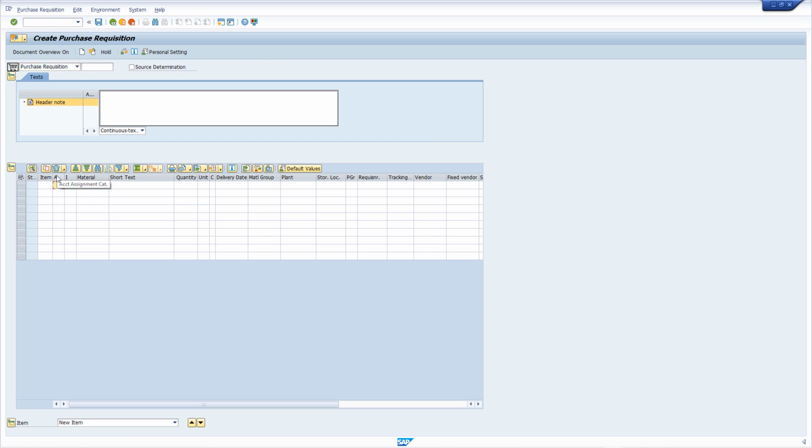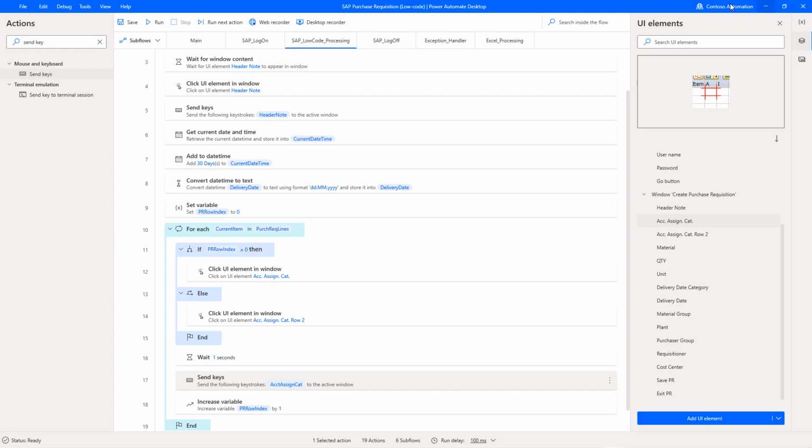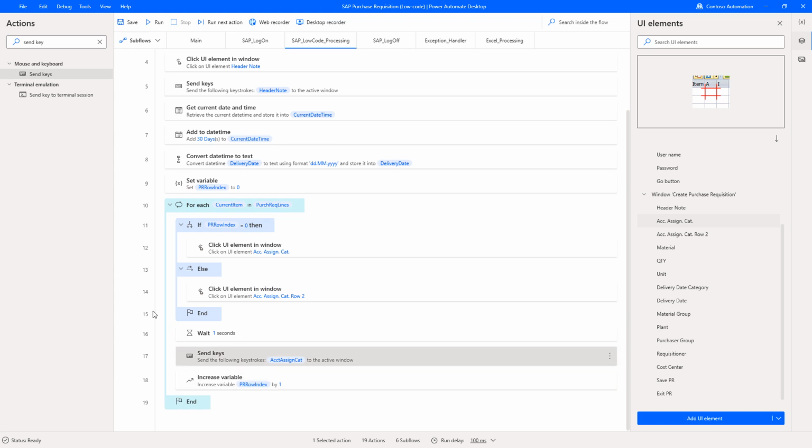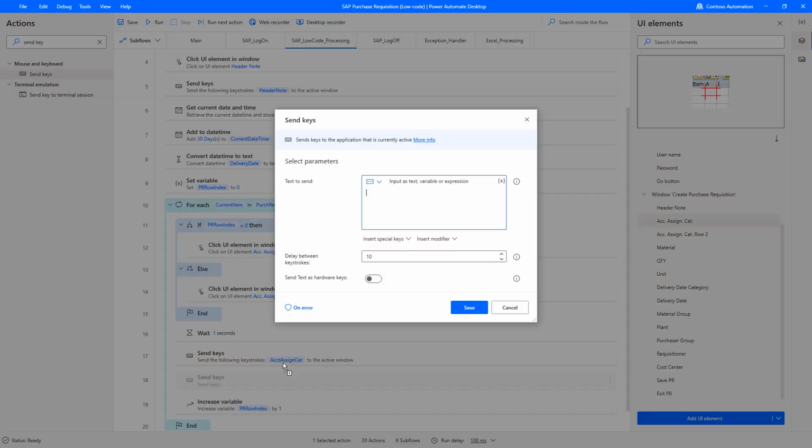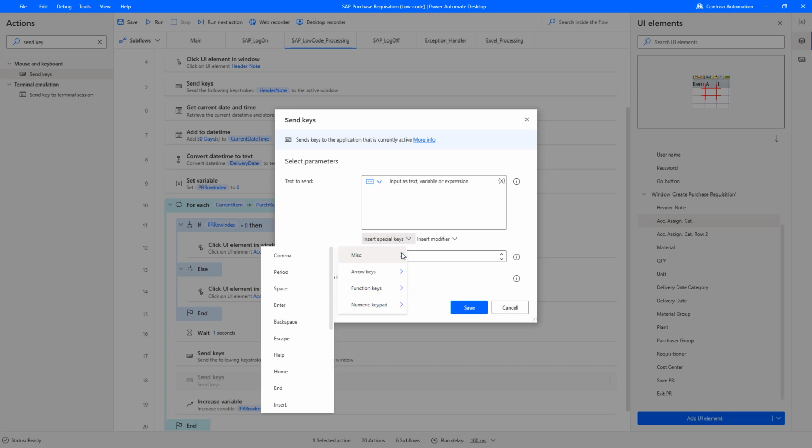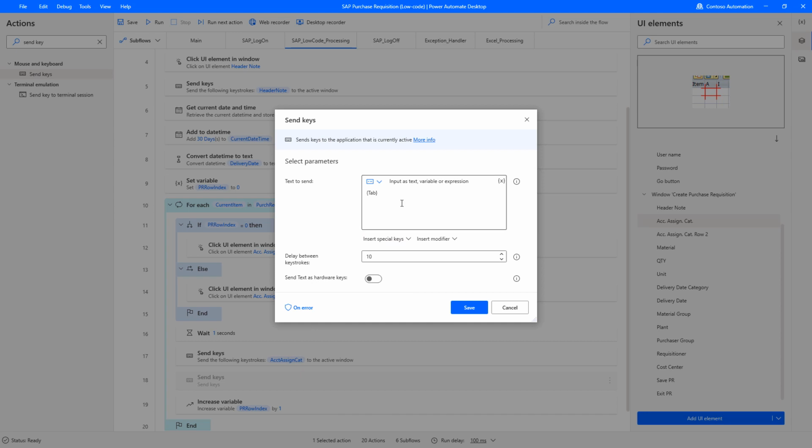So we are then here in that field in the account assignment category, and then from here we would like to do 2 tabs into the material section. We could use 2 single statements, which is then again send keys. Here are insert special keys. We could then use that under the miscellaneous with tab, or you can also type it. And then you can have a second action which does this again, send keys and tab, or there's a shortcut where you can use that tab and then colon, and then the number of tabs you would like to have here. In our case, 2.